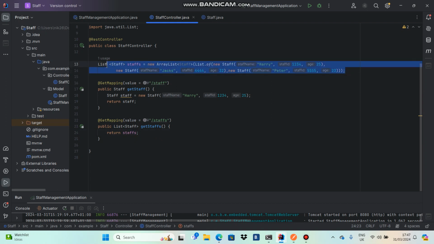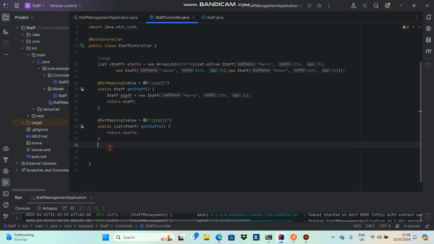But we have taken the elements adding scenario of the array outside of these methodologies as a global one, because we are going to write a delete scenario that is going to affect the same list. So better it should be outside, right? A global variable. Okay, I hope you got it.